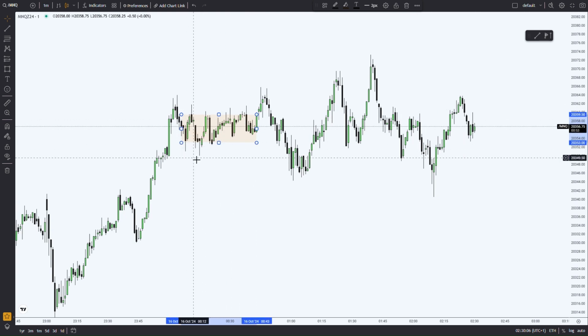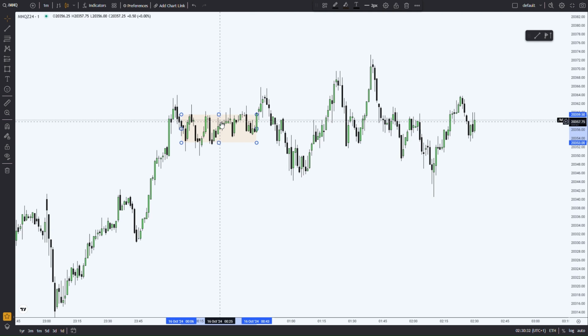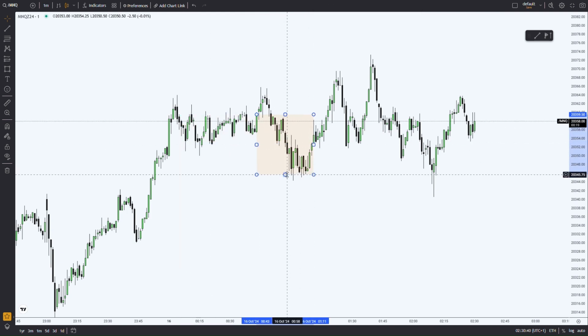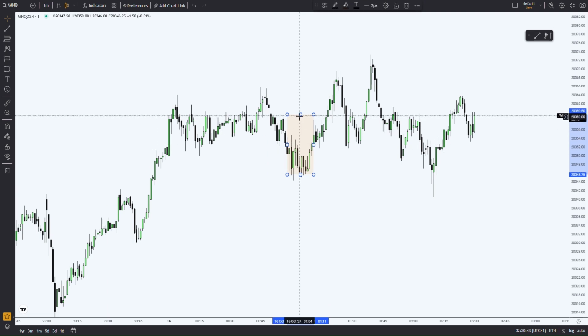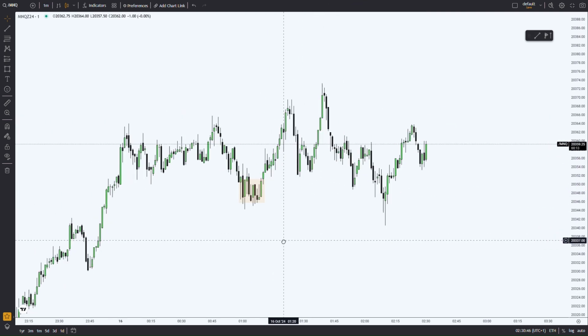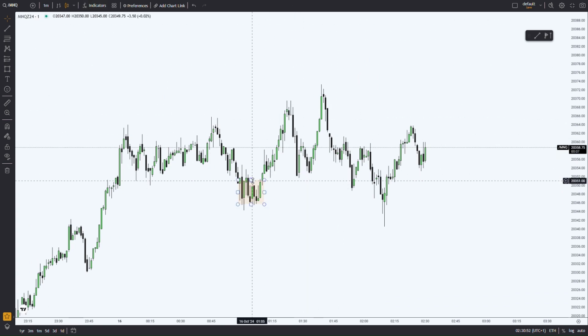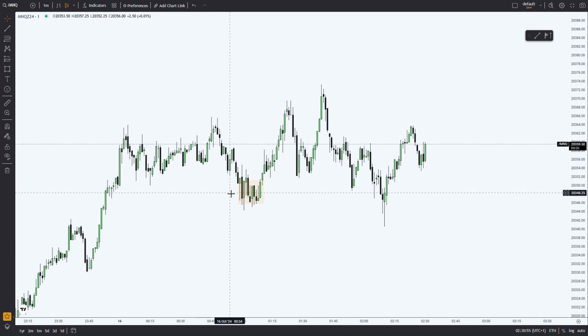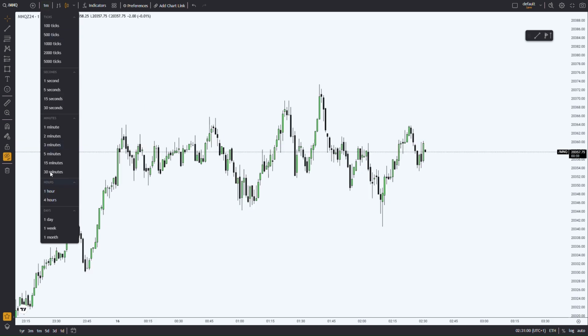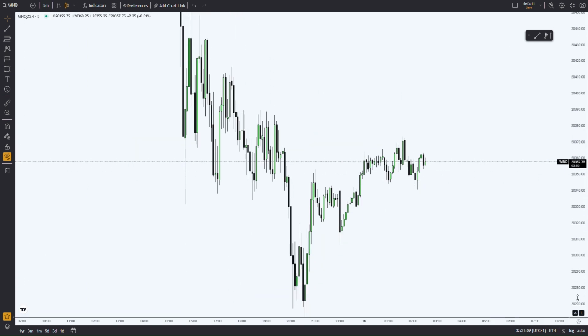Or there is a context why price does this kind of thing. There is another squeezy consolidation here. You can see it's squeezing so much. And then bullish momentum, bearish momentum. And this phenomenon tends to happen in all time frames, no exception. All right. I will not use boxes as I want you to notice these things by yourself. I will go to the 5-minute time frame.